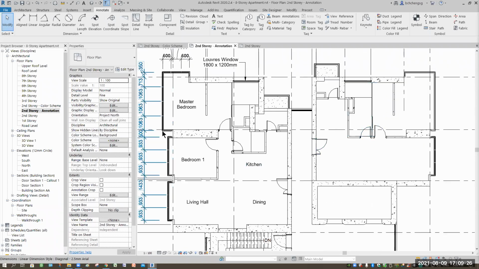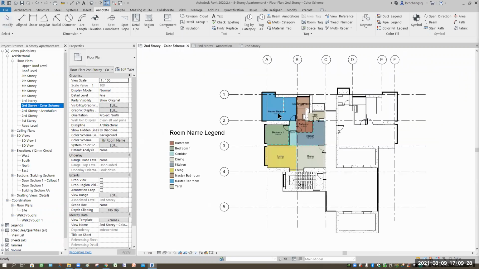This is actually your color scheme legend, which has the tagging. Then this one is another room. You may want to change it, because for this room name legend, you can say apartment 1, and this one apartment 2, so it can have different usage.